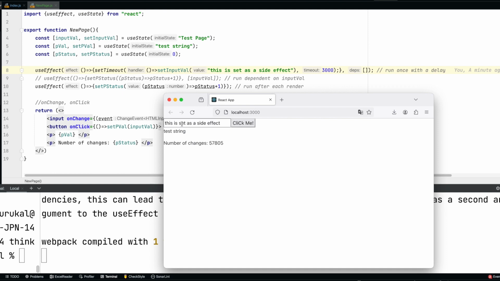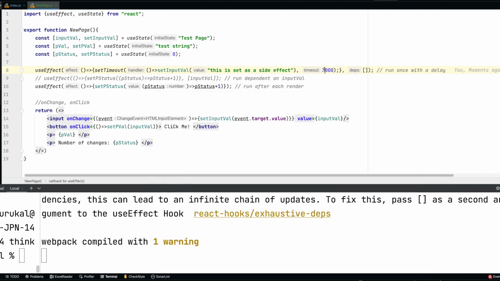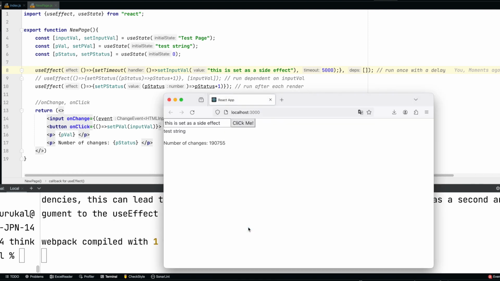Now it is set as a side effect after 3 seconds. If I change this to 5 seconds, then it will reflect after 5 seconds. Let's refresh. Test page. 1, 2, 3, 4, 5. Then this is set as a side effect. Cool.